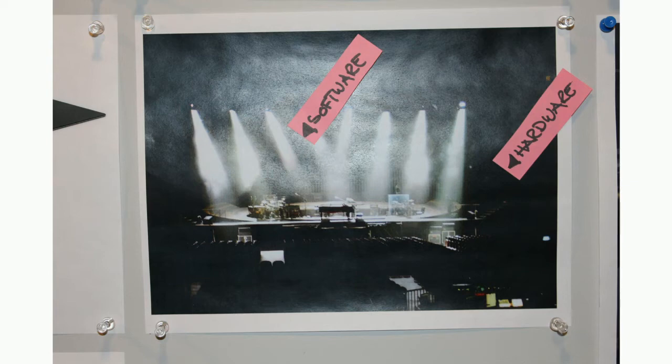And therefore, we wouldn't design something that looks just amazing with a lot of chrome and things around it. Everything that we wanted to design wanted to dissolve away and make room for the software experience that you should have. So we thought of it as a stage in a very primitive way. We always start out projects. We collected images of stages to visualize, because we talked to the engineering side, or to us in the design team, we said, the show is the software, and the hardware is all of what you don't see in this picture, right? It just dissolves away.